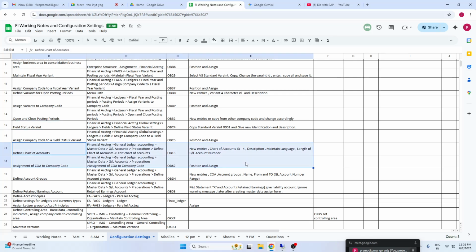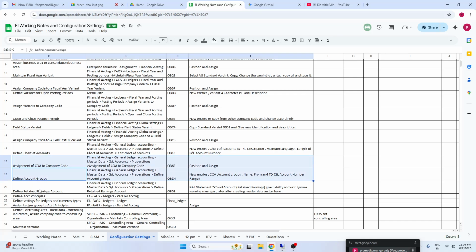And chart of accounts. Of course, in the name itself, it is there. Chart of accounts: chart is the hierarchy for the GL accounts. Under chart of accounts, we have account groups. Under account groups, we have GL accounts. So the first hierarchy level is chart of accounts, and under chart of accounts, account groups. It depends upon the business requirement how you define the account groups. We have a number of account groups. Of course, every client, every company has different account groups as per their accounting process. We assign the same chart of accounts to the company code.